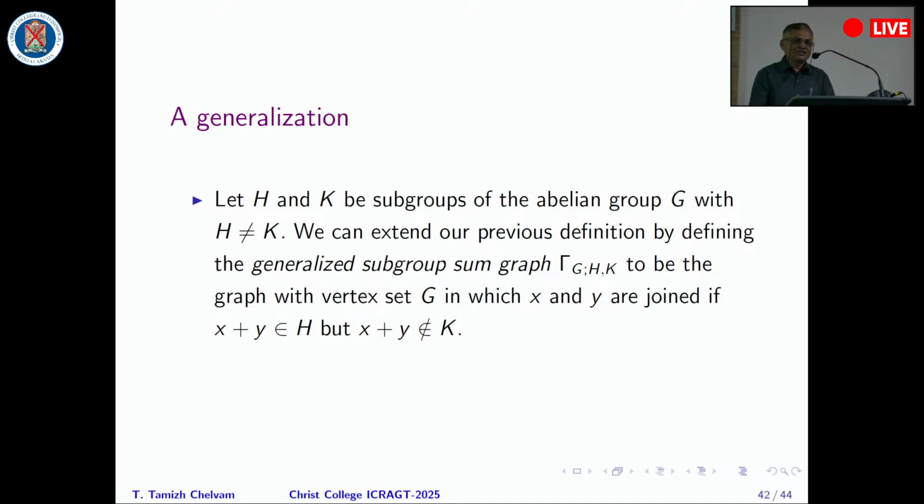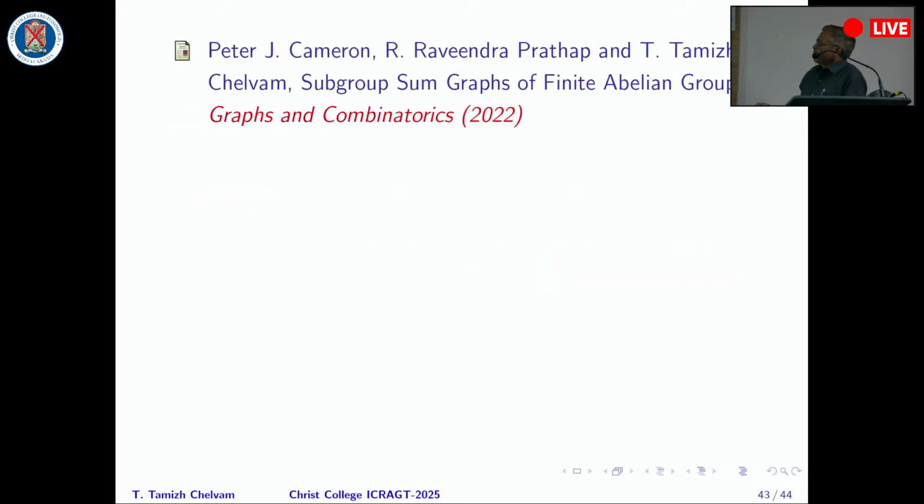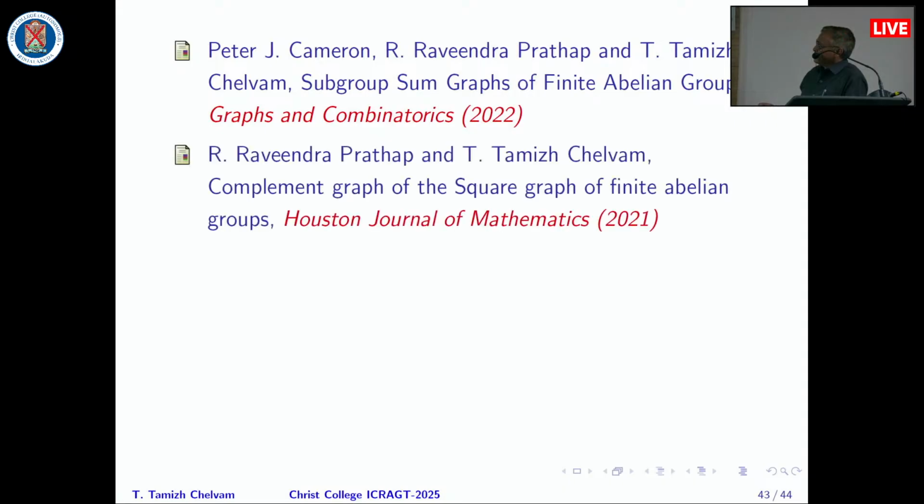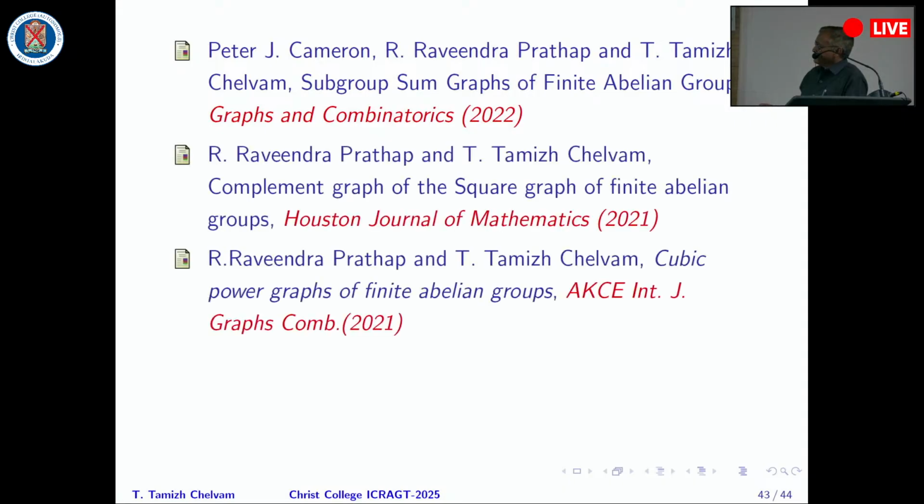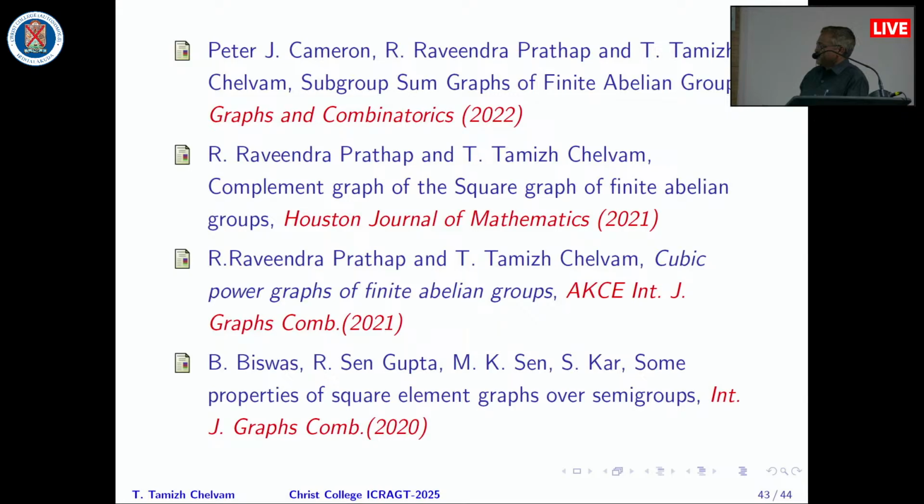And this definition as of now is not explored. It is just given as an open problem in the Graphs and Combinatorics paper. One of the students is trying something, but we have not progressed much about it. Still it is open. And these are the references. Of course, the other things I didn't list out, just for the sake of this one. So I think I can stop at this stage.